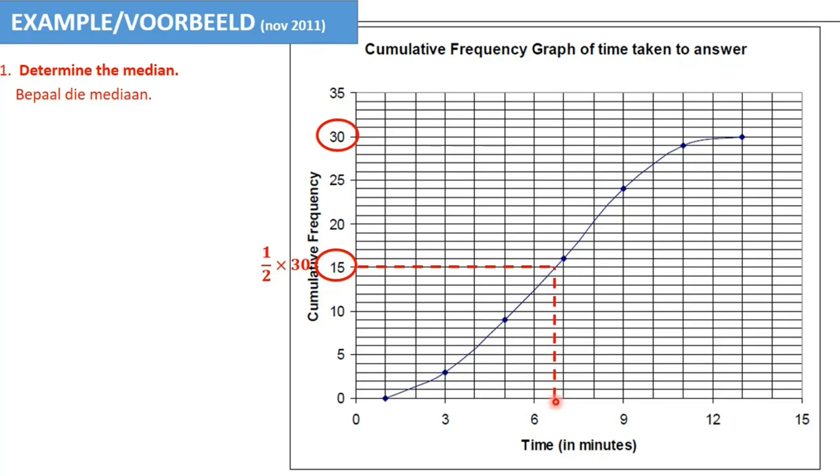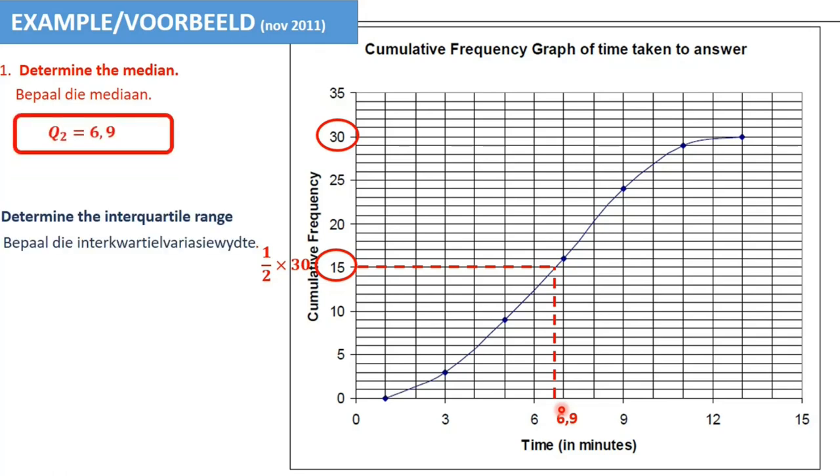Now, can you see? I mean, who knows what that number is? This is 6, that's 7, that's 8, that's 9, that's almost 7. So that's going to be close to 7, which is why your answer cannot be an exact answer. It says 6.9, but that's a guess. I mean, it could have been 6.95, you know, or it could have been 6.8. But that's fine. That's how the memo marks it.